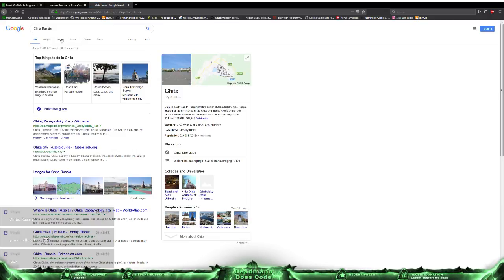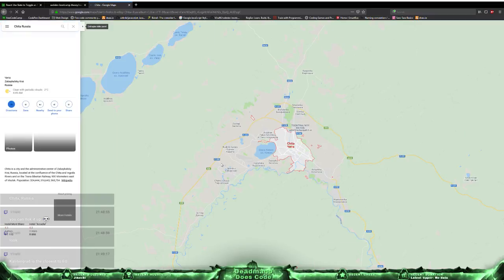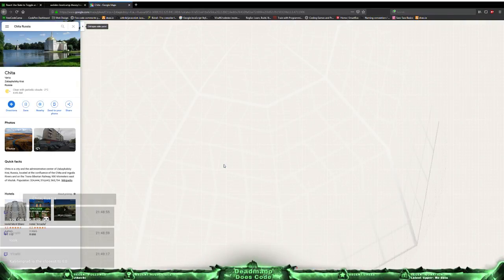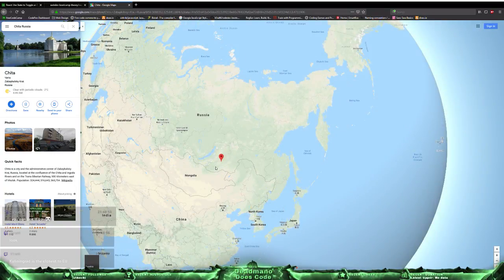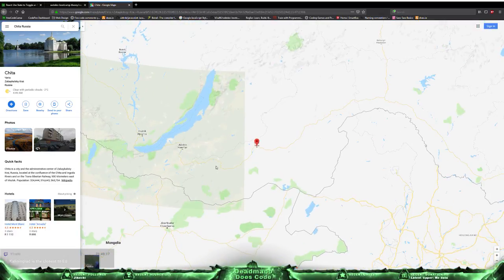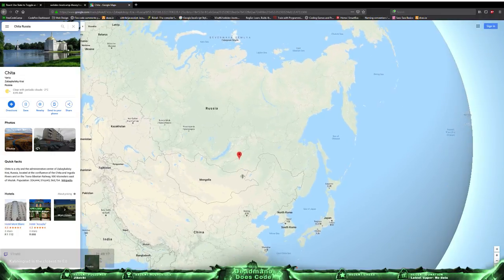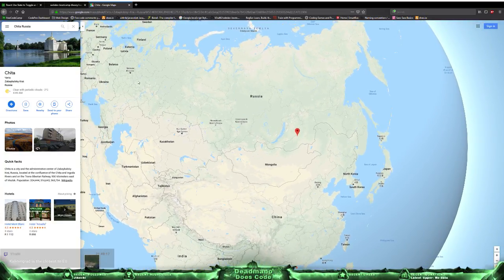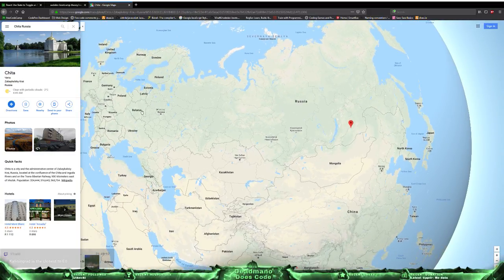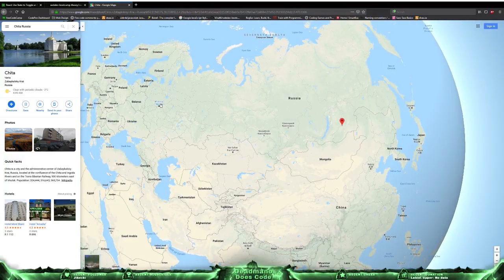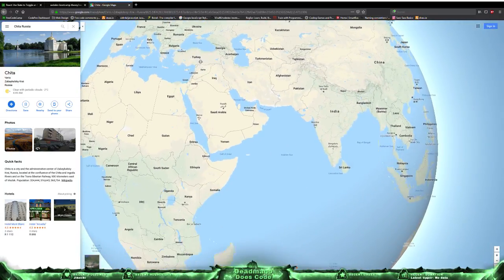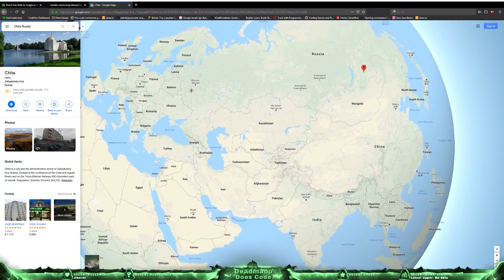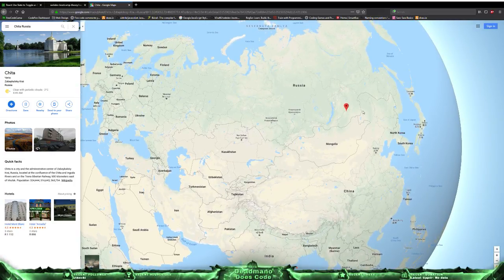So I'm willing to bet you're like on the far end of Russia, on the other side, and that would explain why the time zone is so bad. Yep, there you go. You're like by Mongolia. It's a globe now. I thought the Earth was flat. What is this? Why is this round? Isn't this weird? It's a globe now. They updated that. That's cool. Oh, right, because I think you have Moscow. Moskva, right? We got Belarus. Ukraine. These are the ones closest to me. Those are the ones that would have the same time as me. So if you were in Moscow, you would be like the same time as me or like 1 hour ahead of me. But because you're all the way at the other end of Russia, because we forget that Russia is freaking massive, a continent on its own.